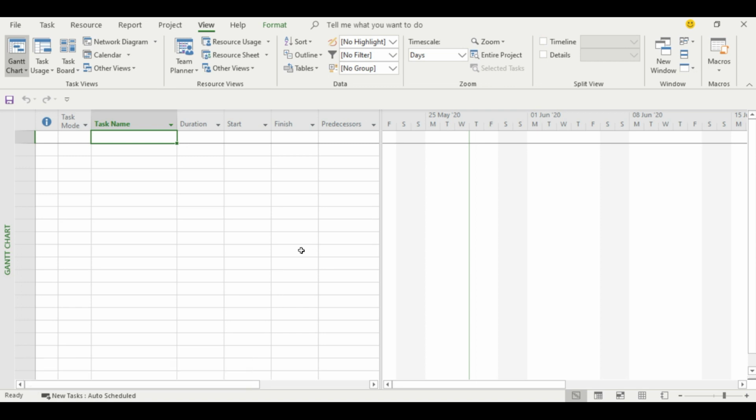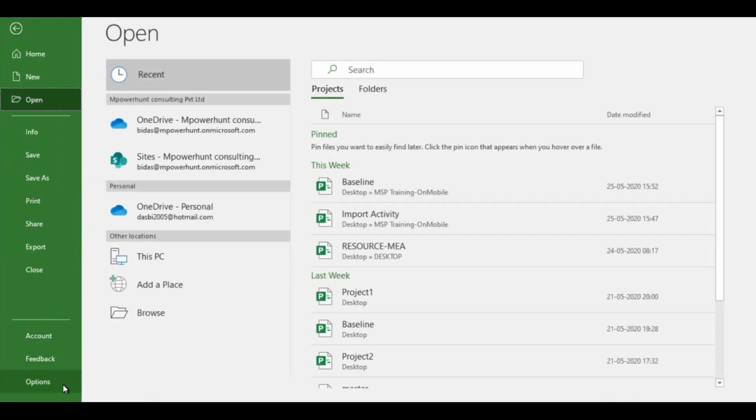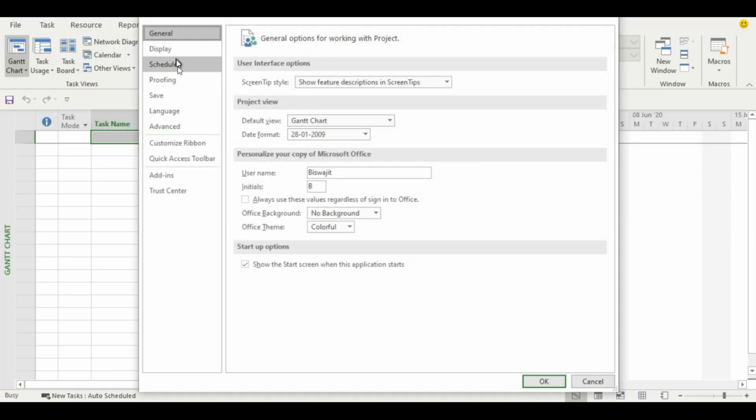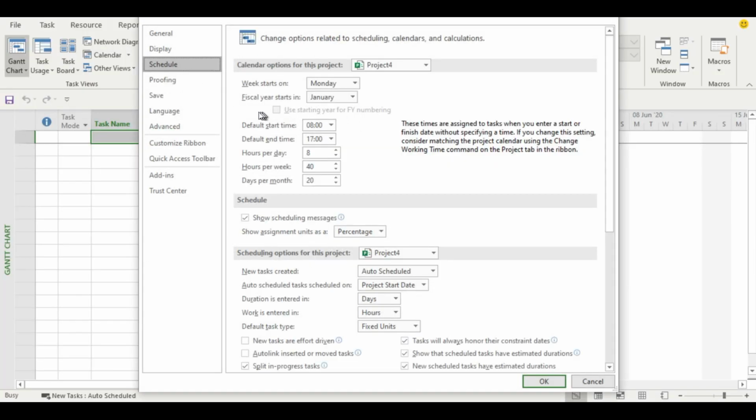Let's understand a little bit before I get into the overtime. What are the default options? If you go to the project backstage view, File, Options, we can see that under Schedule there are some default options already given by Microsoft Project.